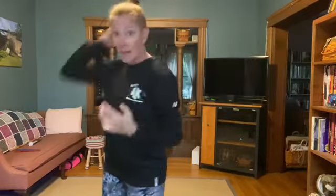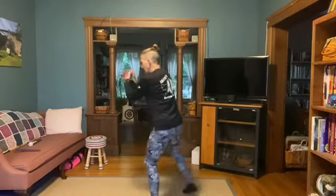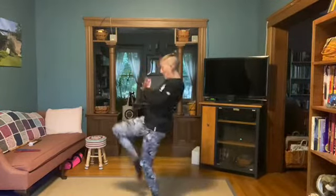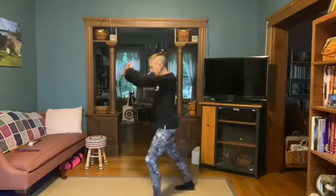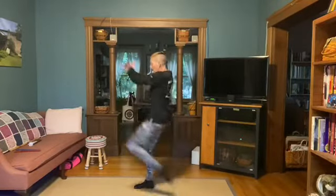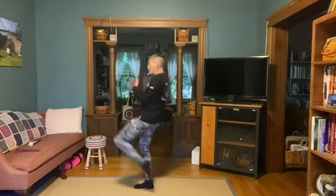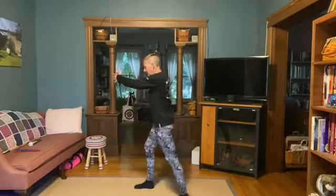So you make your butterfly. Butterfly goes on the back of their neck, forearms squeeze their neck, you put their head on your chest, and we're gonna do five on each side. One, two, three, four, five, and then five on the other side. One, two, three, four, five. Okay, then we got one more kick to do.